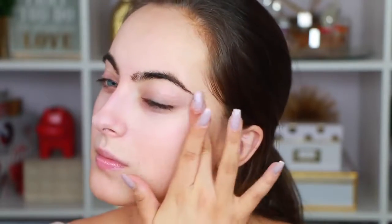So now I'm going to use the L'Oreal Revitalift Miracle Blur, and I'm going to apply this on places where I feel like I have larger pores. So that means I'm going to apply a little bit under my eyes, off the nose, on the nose, right between my eyebrows. I do feel like I have some pretty large pores on my chin and maybe a little bit on the tops of my cheekbones, but I'm not going to go too crazy with this, because if you watch my makeup do's and don'ts, which I'll make sure to include up here, you can click and watch if you haven't seen that yet.